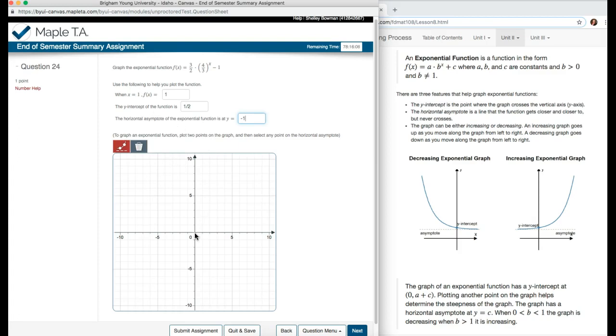So the first one is at 1, 1. So we're going to go in the x-direction, 1, and then the y-direction, 1, for our first one. And then the y-intercept is at 1 half. That means the y-axis here. And try and eyeball 1 half. And then give me the asymptote at negative 1. And we can click anywhere down here on negative 1. It doesn't matter. Just as long as it's down on y equals negative 1.